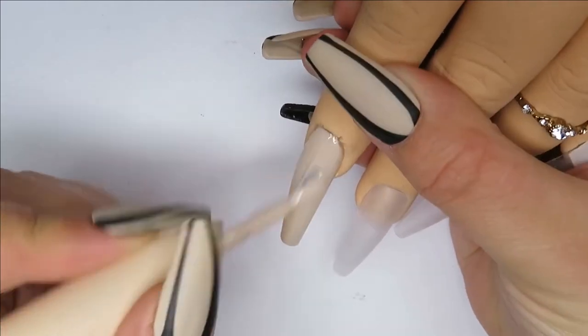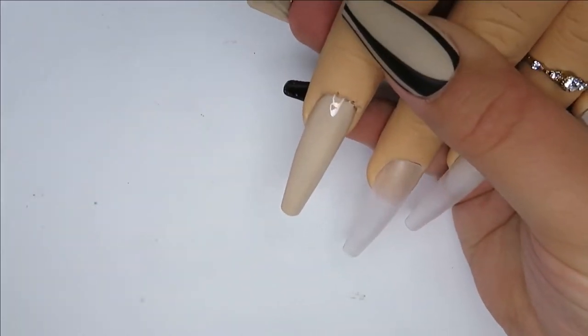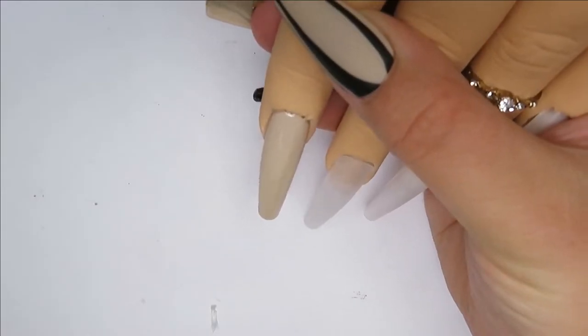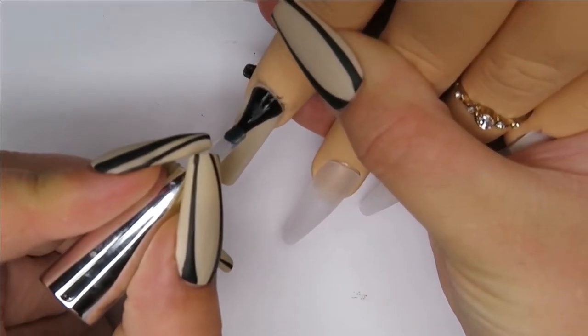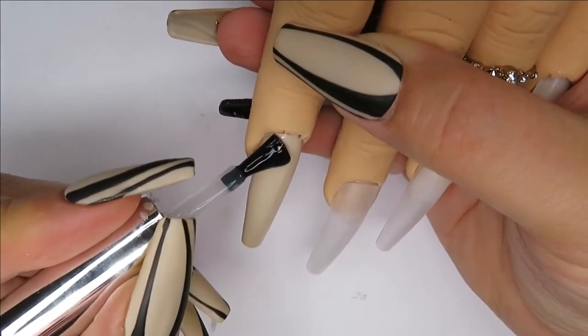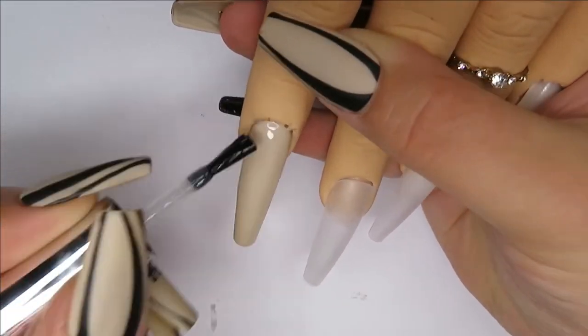I'm giving it one coat, I'm curing for 30 seconds, and then I'll go in with another coat off camera and cure that again for 30 seconds. I will then be going in with the UMIC matte top coat and giving that one good coat over the nail, and I'll cure that for 60 seconds.